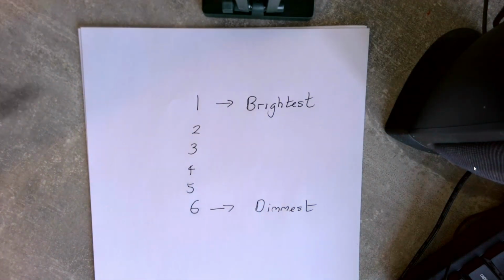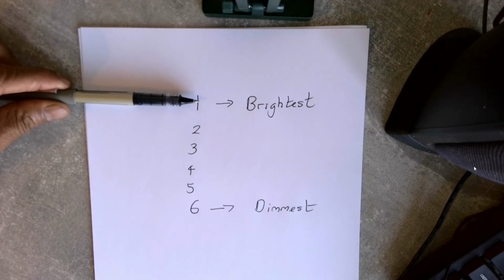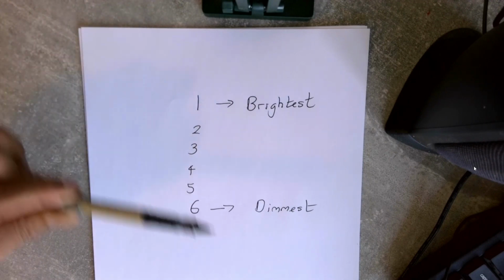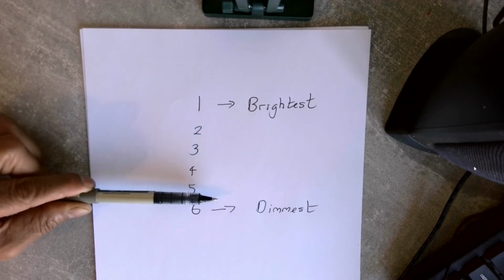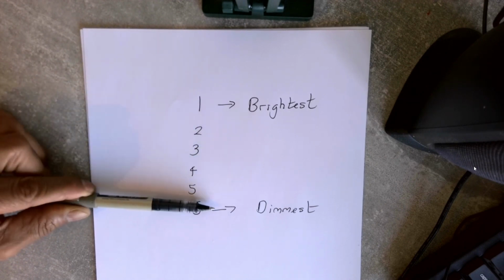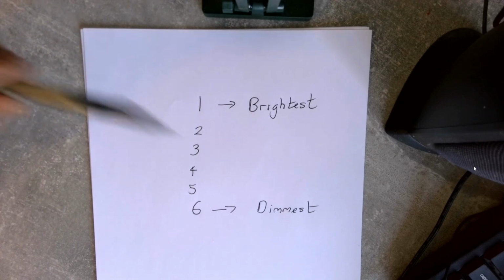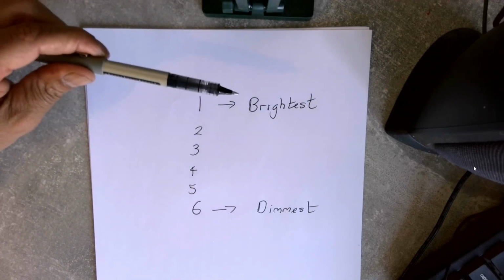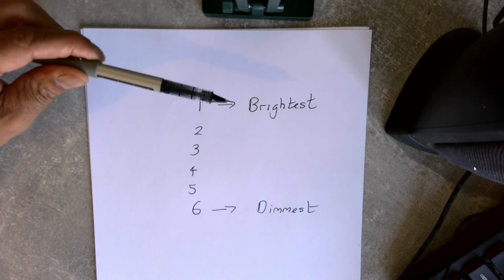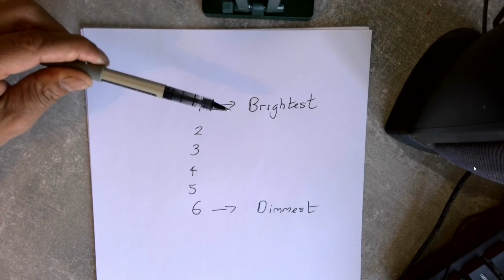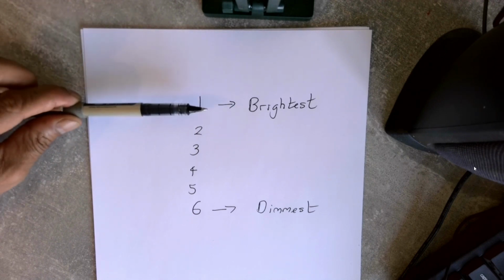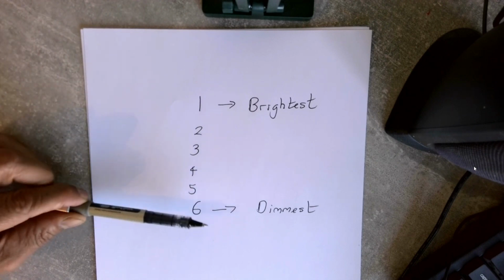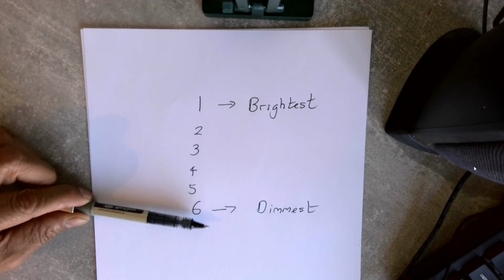So he would look at the brightest object that he saw, call it 1, look at the dimmest object that he saw, call that 6, and then classify all the other stars in between. Now, he was not using any sort of telescope. He did this all with his eyes, and it's called an apparent magnitude scale. So it's a little bit confusing, but 1 is the brightest and 6 is the dimmest.